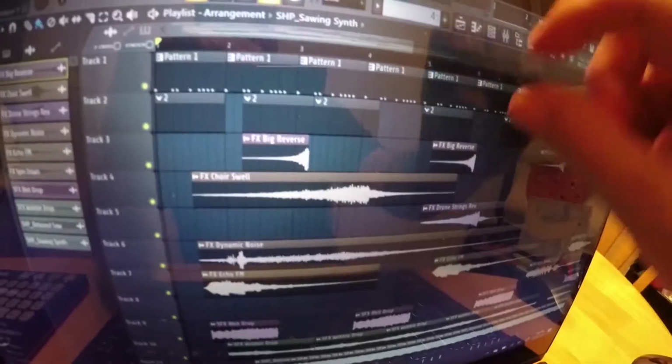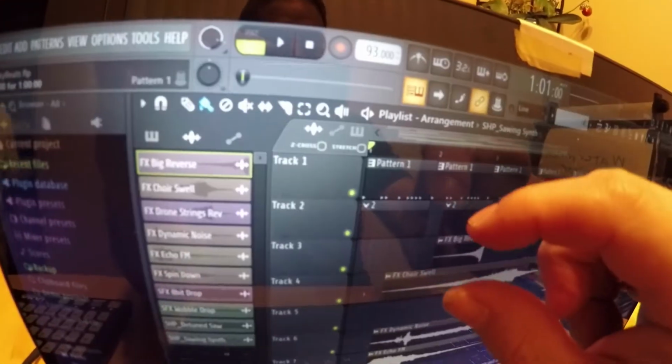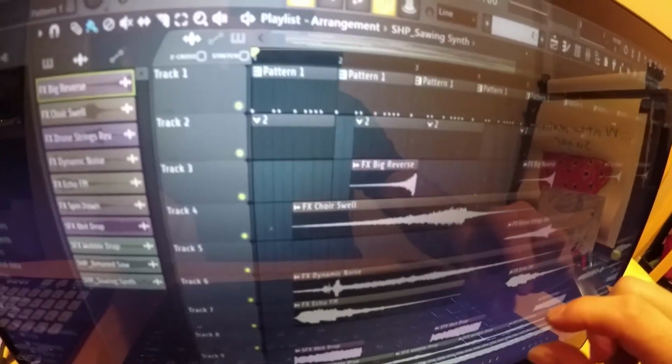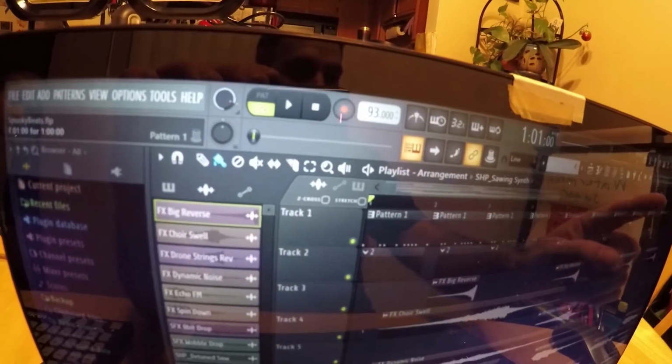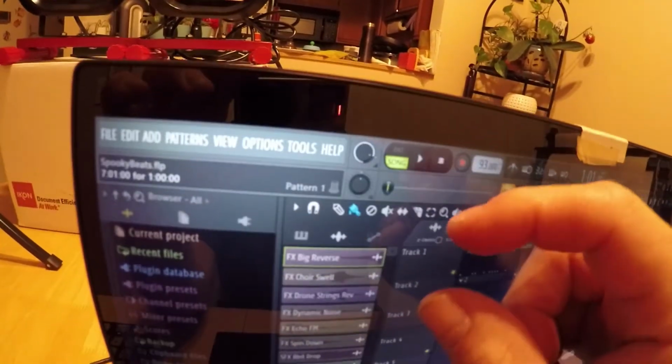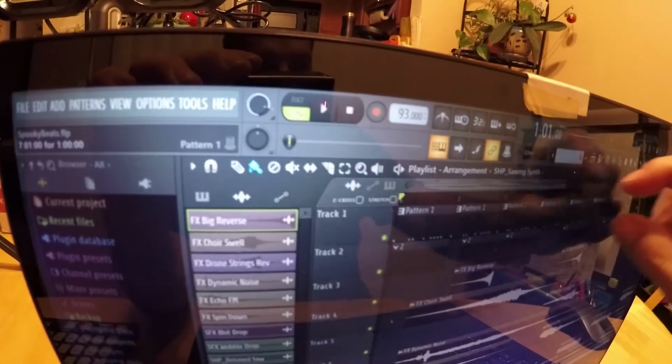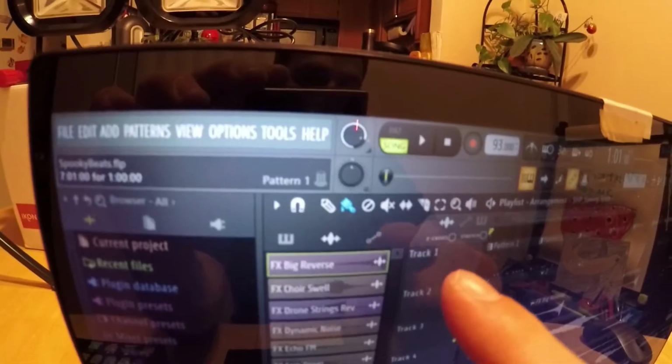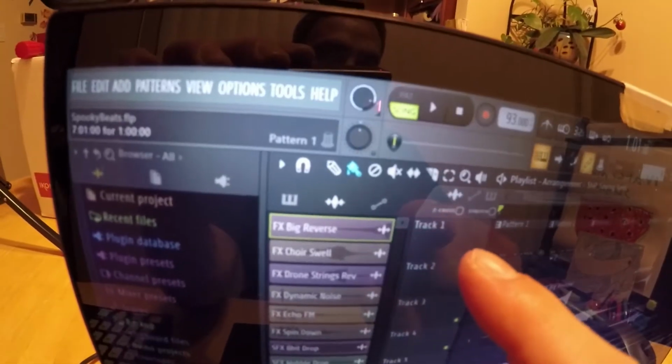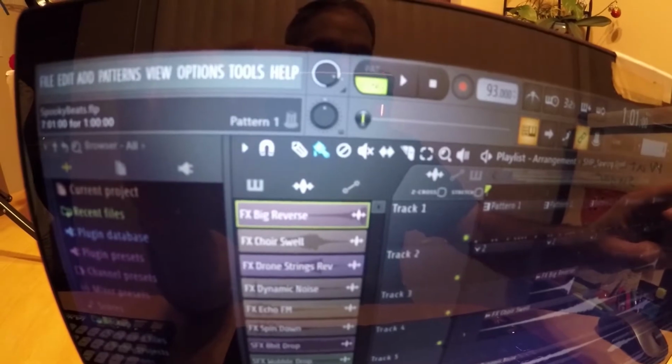Now you could put pattern 1 anywhere you want in this. You could have pattern 1, pattern 1, pattern 1, and it would read just like this, a continuous song. But it's much easier to put all of pattern 1 into track 1, so that you know track 1 is only going to contain pattern 1. Why is that important? The next one over is the mixer.